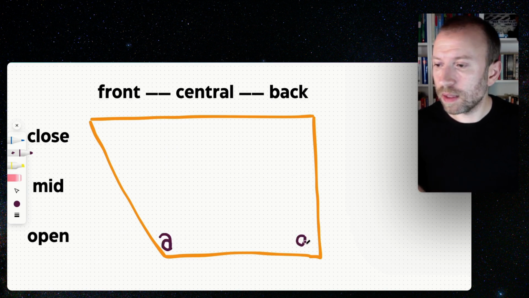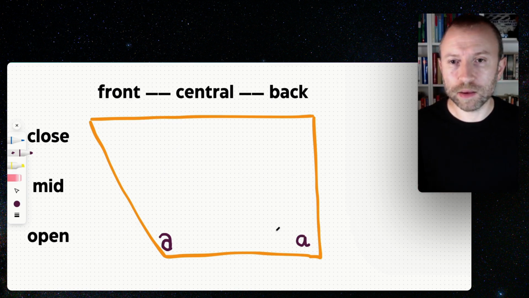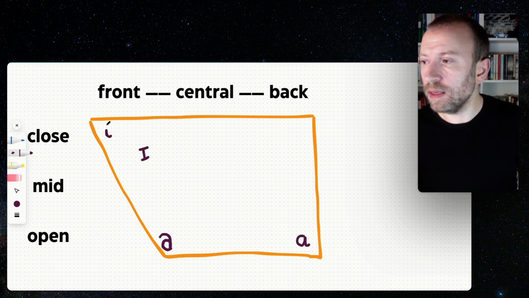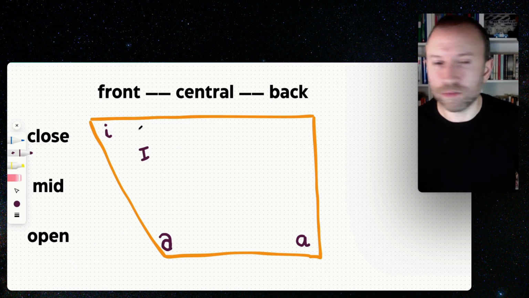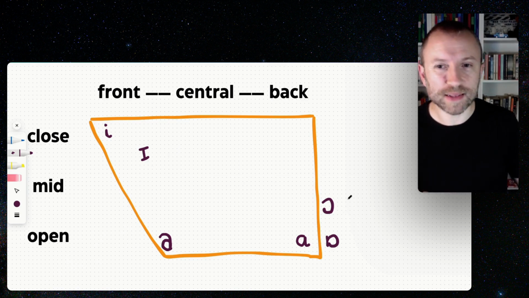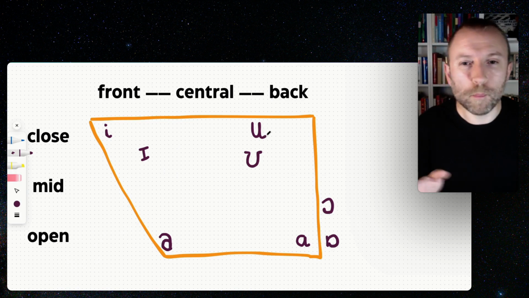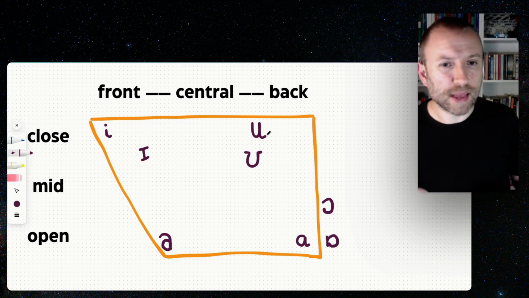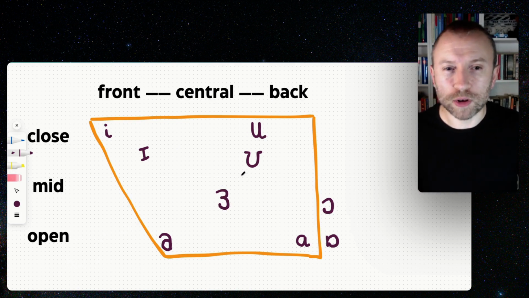A and A would be our open vowels, one front, one back. I and E would be our front close vowels in lax and tense versions. O and O are both back vowels, differing in length and also in openness, although not by much in my accent. U and U are close back-ish vowels, differing in length and closeness. The remainder are something of a potpourri of more or less mid-vowels.